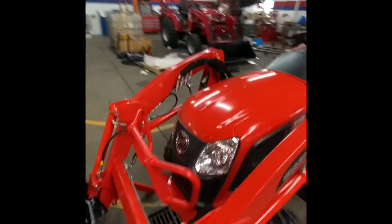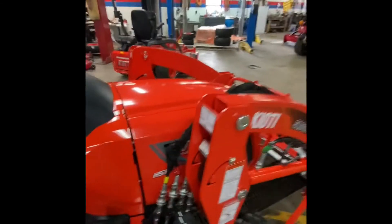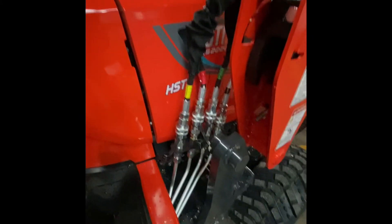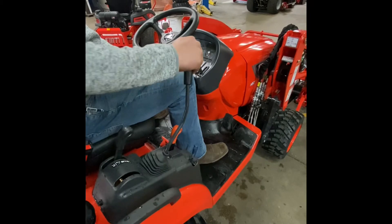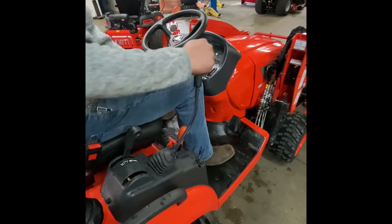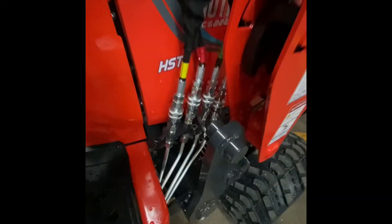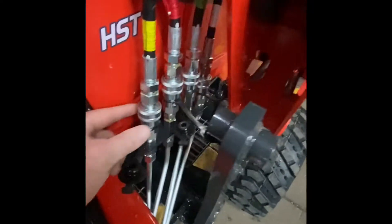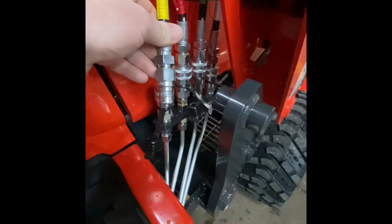At this point, we are 100% disconnected with the front-end loader. Our last and final step is going to be disconnecting our hydraulic lines. This is very important — make sure you turn the tractor off before we ever touch those hydraulic lines. Turn the machine off, just like Antonio's doing now. We're going to move that loader valve control in all four directions, including diagonals. This tractor is going to make over 2,000 pounds of force at those hydraulic lines, so you do have to be cautious. They're a simple quick-connect collar, just like your garden hose at home — pull down on the collar and the line separates just as easily as that.